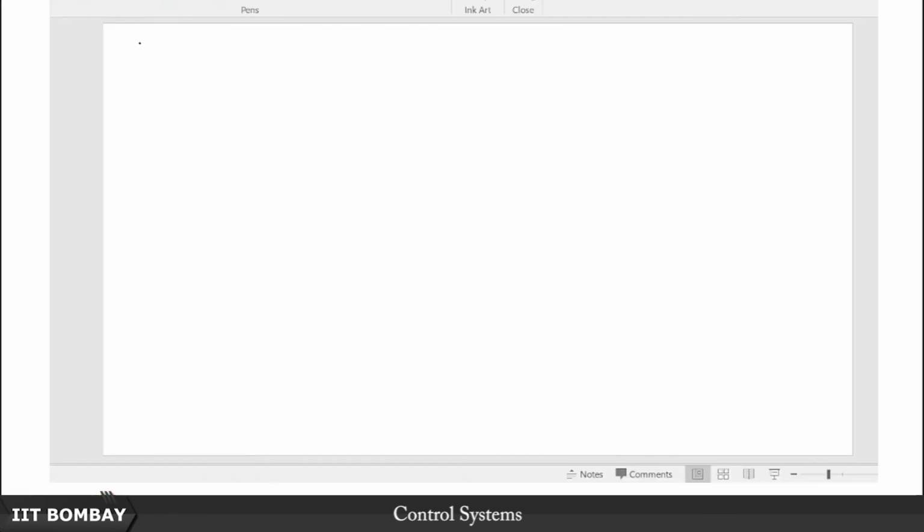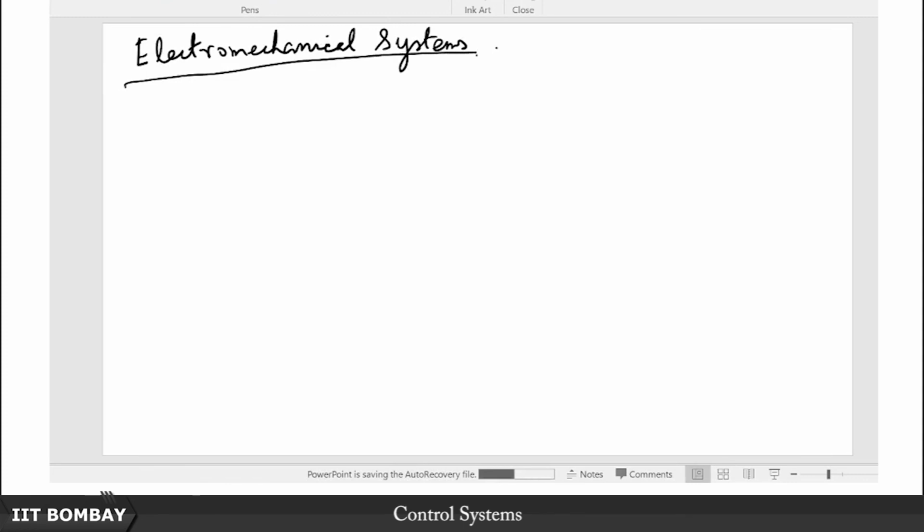Okay. So that brings us to the end of our discussion on rotational mechanical systems, but the next topic is going to be even more fascinating, and this is going to be the last example we are going to pick up in so far as modeling of systems are concerned. So of course we give it a big name, electromechanical systems, but essentially what we are going to look at is a DC motor.